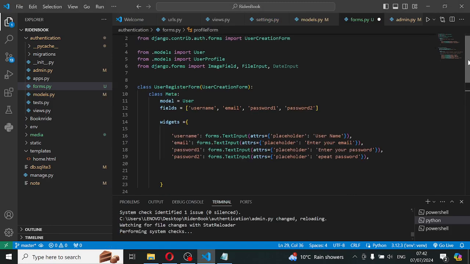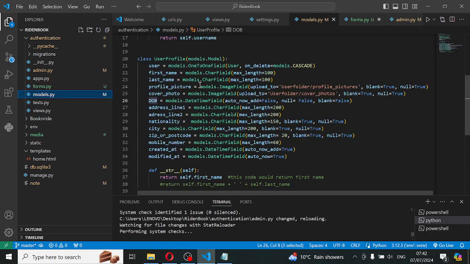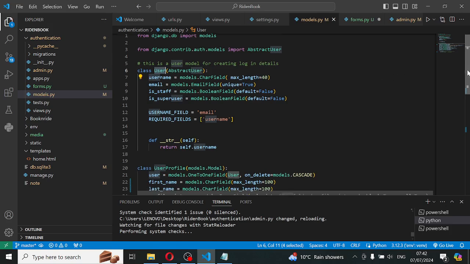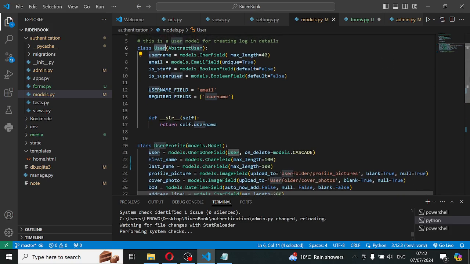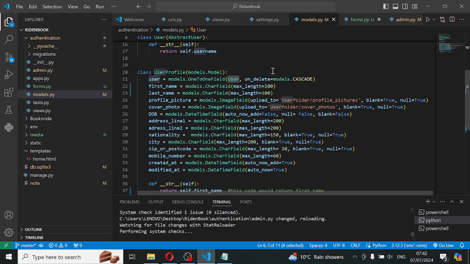Now, so far we have created our database table for our user, to allow the users to input their email, their username, and their password. We've also created the table for our user profile.